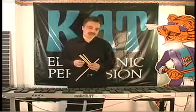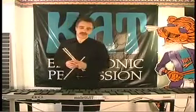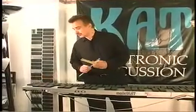Built into the Malacat is a built-in metronome. We call it a little groove player. You can get at the groove player by simply stepping on the foot switch and hitting the D natural global, and then you hit the backwards pad once.